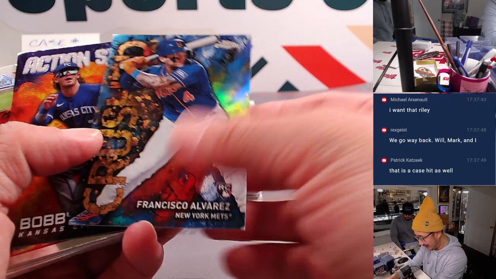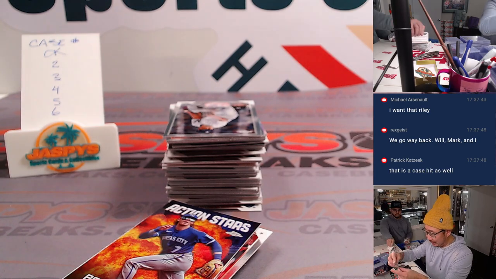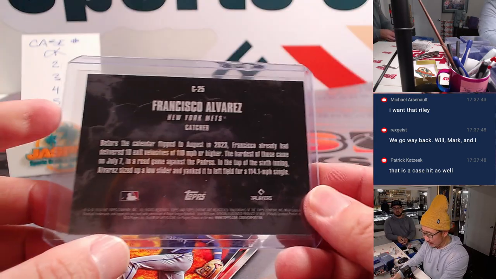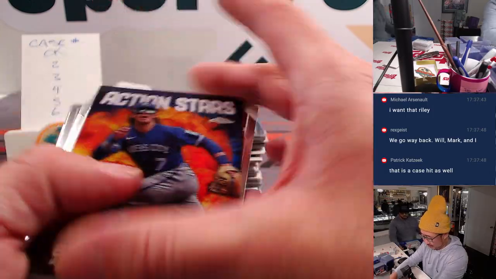Rex goes way back. There's Crushed, Francisco Alvarez. So that's another one. Another short print. That case, maybe they fall a little more than one per case, but I'll take it. Mets, Stacy won the Mets in the filler. Now the case.